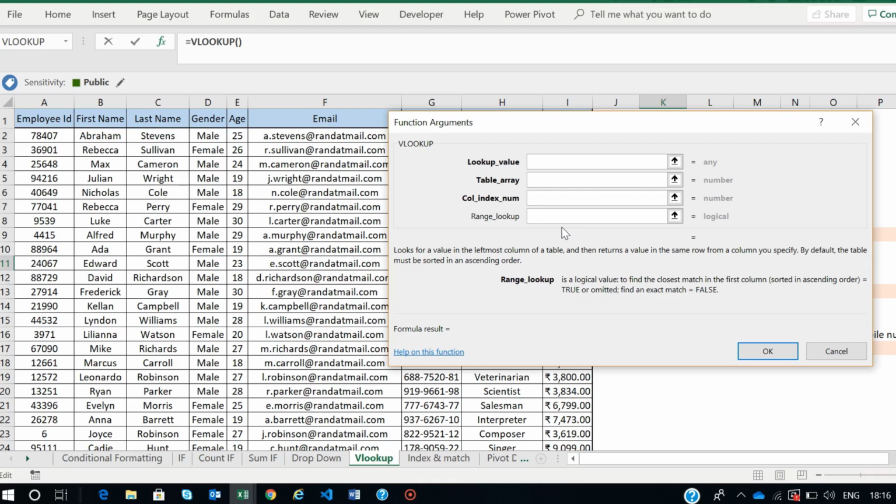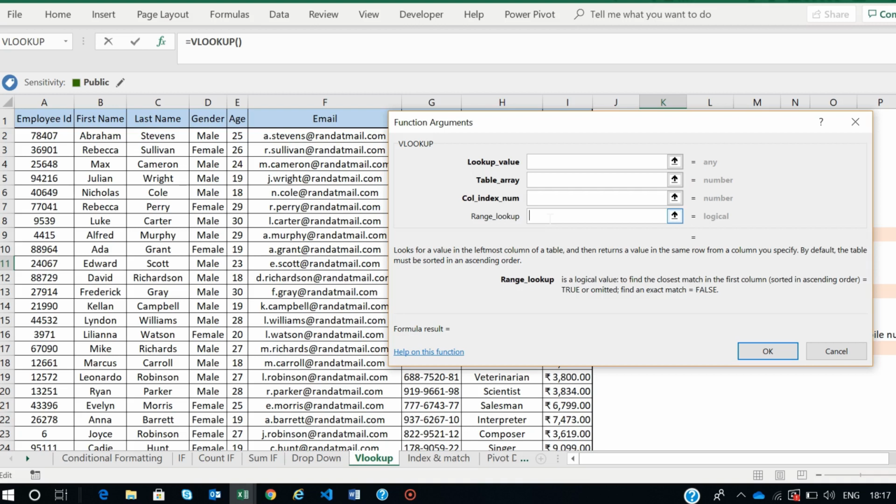But what if there are multiple values against a single person, for example if Stevens has two emails? Then you can use 1 to find an approximate match. It will find the first value that is approximately similar to Stevens to give you the output. But most of the time we don't use 1. We always use 0 to get the exact match.